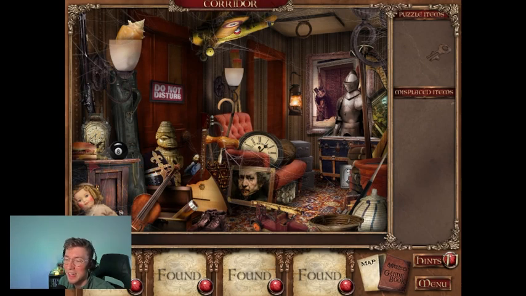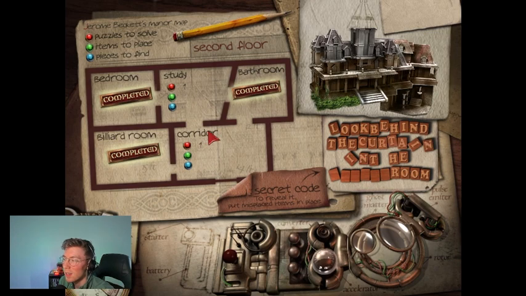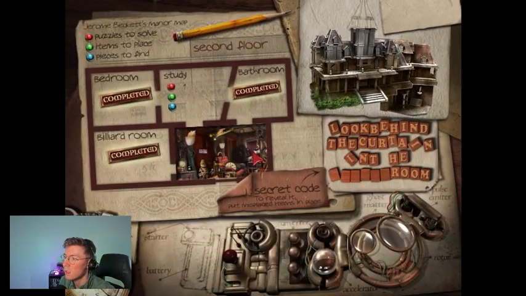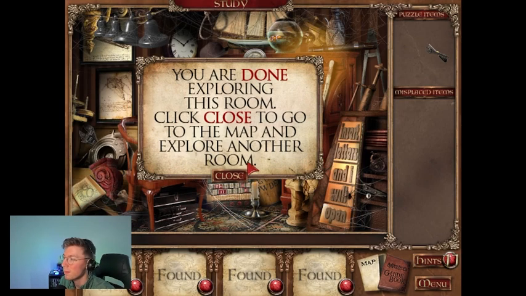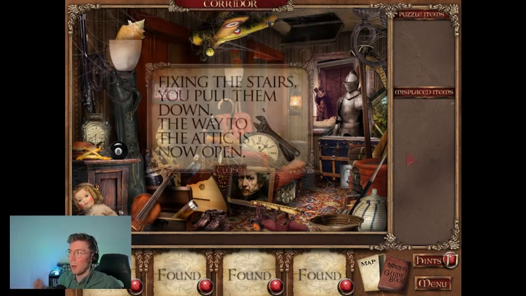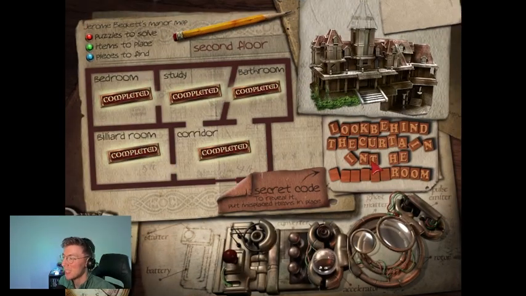Ah, there's a hamburger. So then the key must go somewhere here. Look behind the curtain in the... Oh, we're so close. Oh, the attic door is stuck. Well, we must unlock something here. Ah, in order to be able to do that. Yep. So then we go here. We're going to the attic! I'm scared. It's the last part.